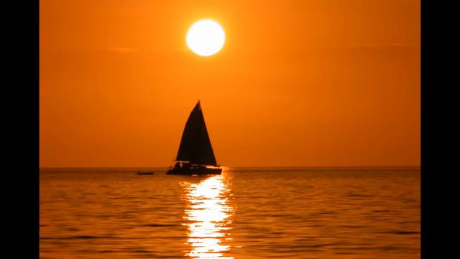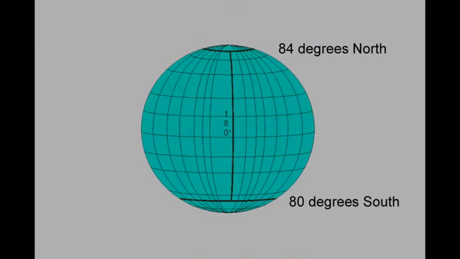Hello, this is Reed Tillery, and in this video we're going to look at using the UTM grid. UTM stands for Universal Transverse Mercator Grid, and it is a grid based on kilometers that is often used by land navigators. Marine navigators, on the other hand, often use the lat-long grid, and the unit of measurement there is usually the nautical mile. Let's look now at how the UTM grid is formed.